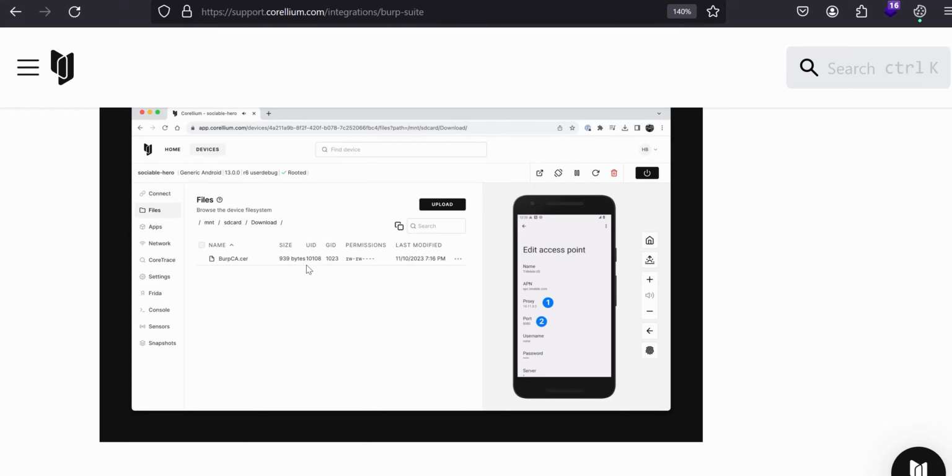Look at whether the traffic passes through your Burp Suite or not. If you are able to observe that, then that would be perfect.